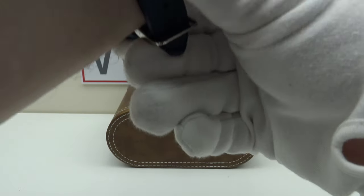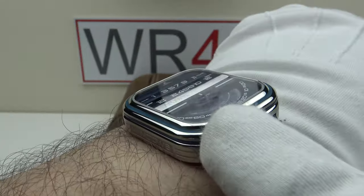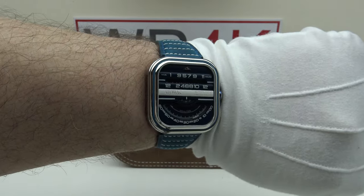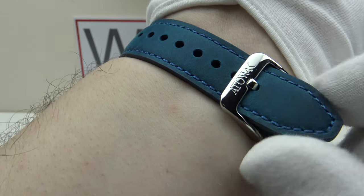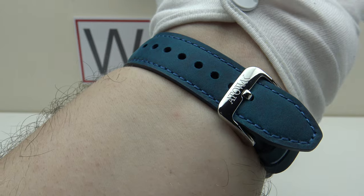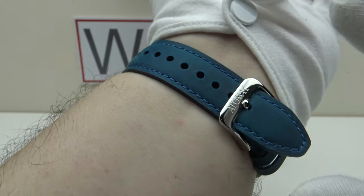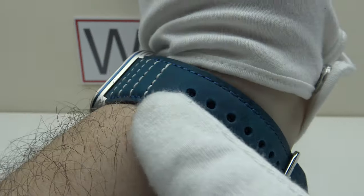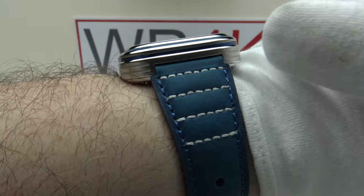For the wrist shot: although this is 42mm with 44.4mm lug-to-lug, it is a tall piece at 13.7mm, so it will be more difficult to slip under a shirt cuff. It does wear with wrist presence. On an eight-inch wrist, one can just barely engage the buckle on the last hole — the strap is a fraction too short. The maximum wrist size this will support is seven and a half inches. Collectors with larger wrists will need to fit their own 20mm strap.